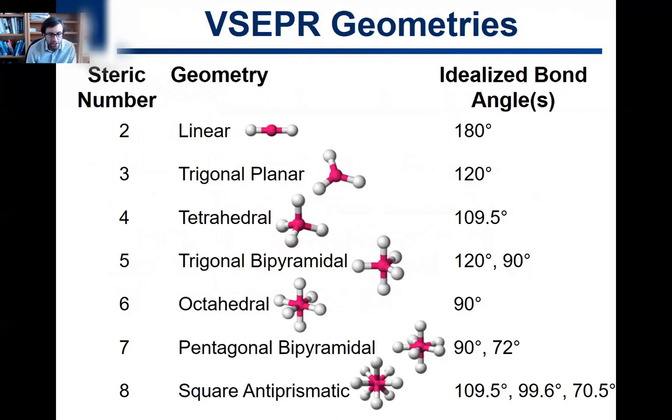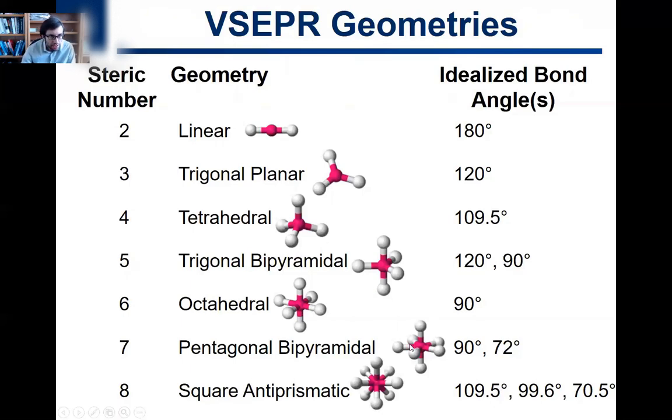And so there's various steric geometries. You've probably learned up to 6, perhaps you've gone further, but these are the idealized bond angles. You might remember, and we'll talk about this, that the bond angles will deviate from these. They'll be less than these numbers. This is what VSEPR predicts if you have lone pairs. But you go from linear, trigonal planar, tetrahedral, trigonal bipyramidal, octahedral. Those are steric geometries 2 to 6. And then 7 is pentagonal bipyramid.